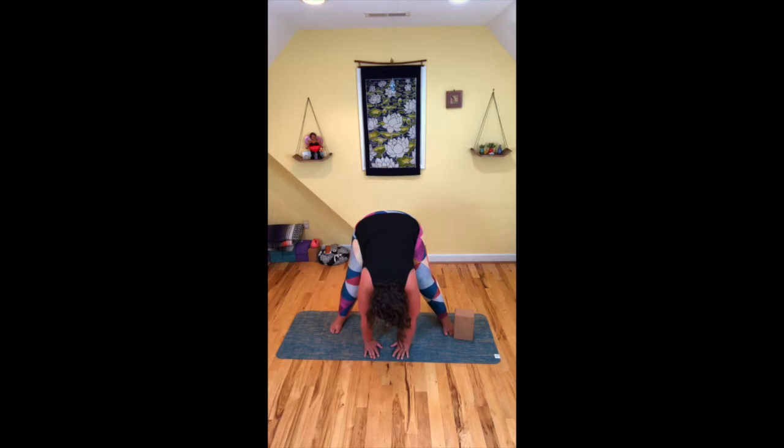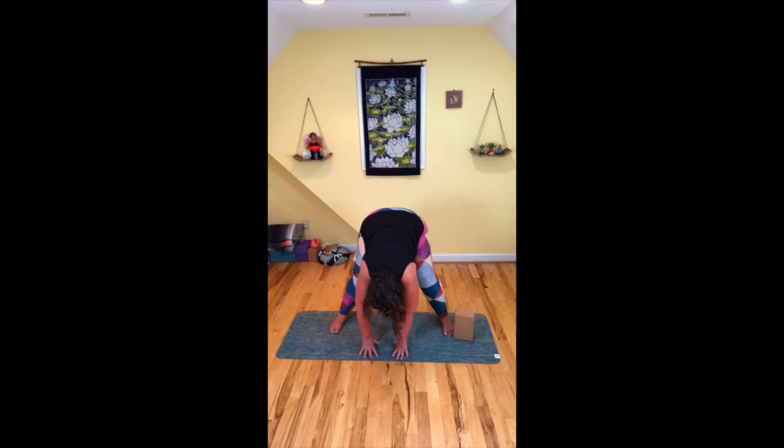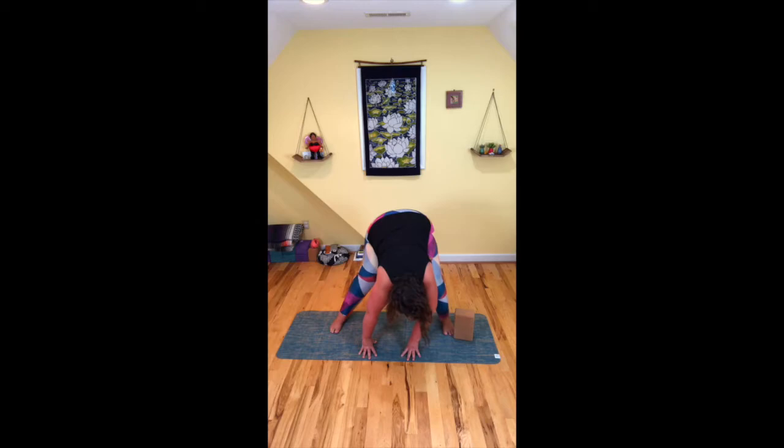Really letting your head hang heavy, letting those shoulders drop. Just settling in. When you're ready, you can begin to bend into your knees. Finding a stretch along that opposite inner thigh. Pausing if you like on one side if it feels really good. Just go back and forth. Beautiful. Come back to center.